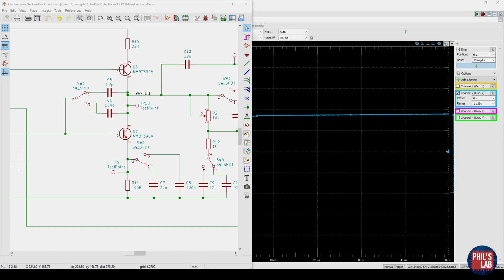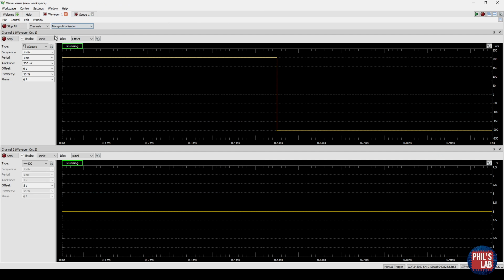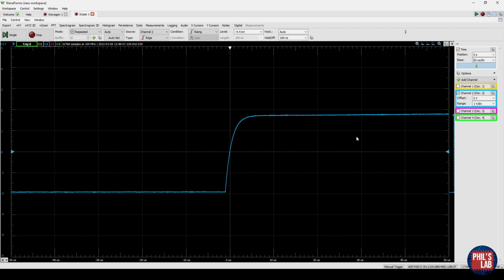Next, let's look at the effect of the dominant pole compensation. In a closed loop, this is actually fairly hard to see, but we can see that this influences also the slew rate. So I've gone back to my WaveForms software and I'm outputting a 1 kHz square wave with 50% duty cycle, just so we can see what happens on these rising and falling edges. So my scope, this is channel 2, as you can see, it's trying to slew up to the peak voltage, but it's having a bit of trouble with this rising edge. Now this dominant pole capacitor is currently on 22 picofarads.